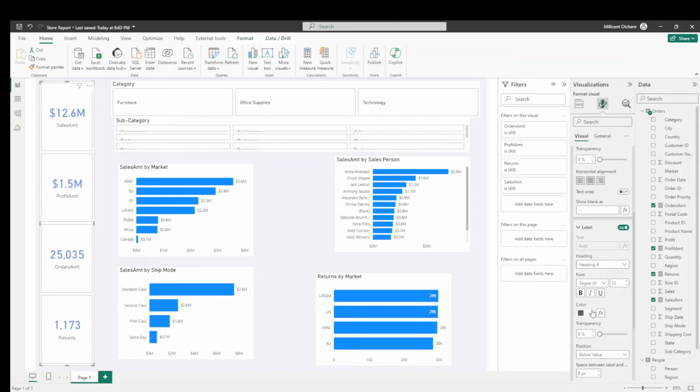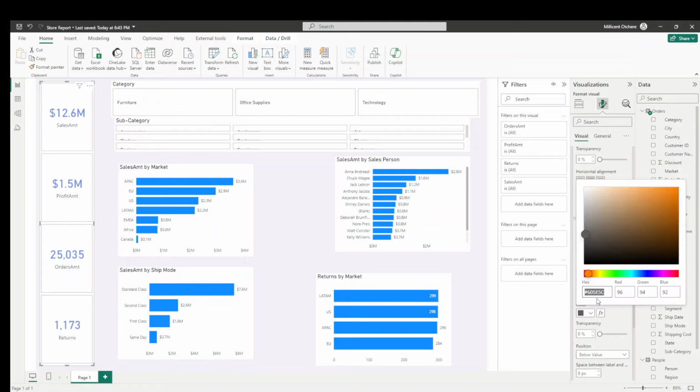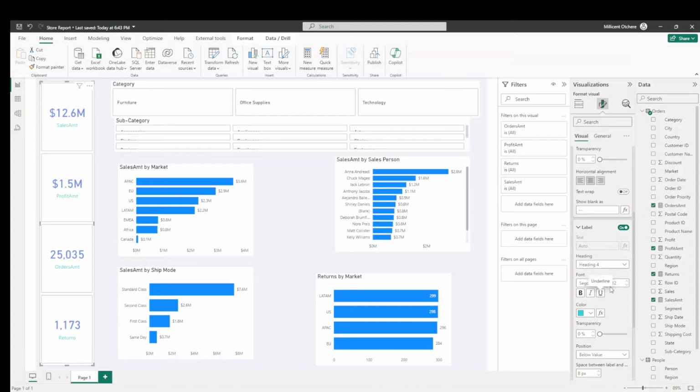And let's change the color for that as well. So what color are we going to use? Let's use this color. Okay, so we have this color as well, and maybe let's increase the size of this a bit, maybe by one, and see how everything looks.